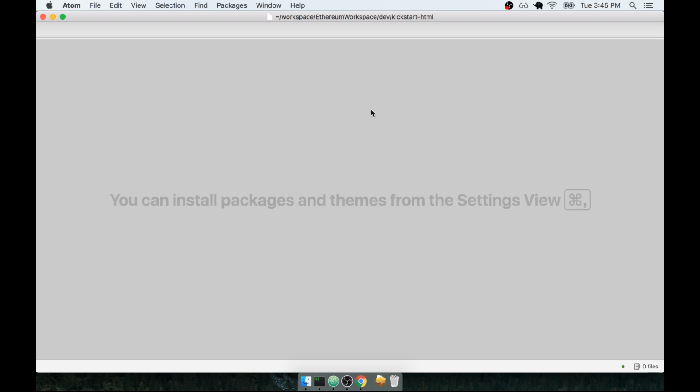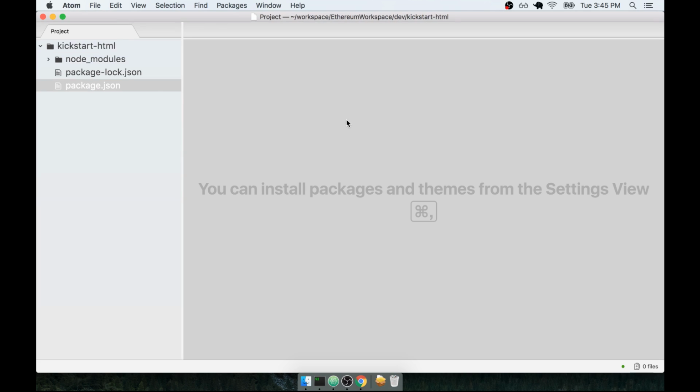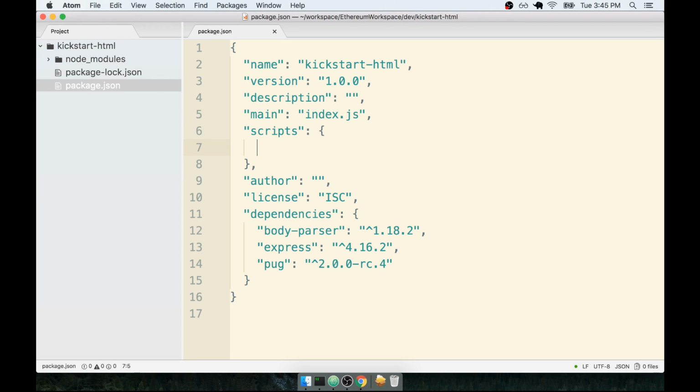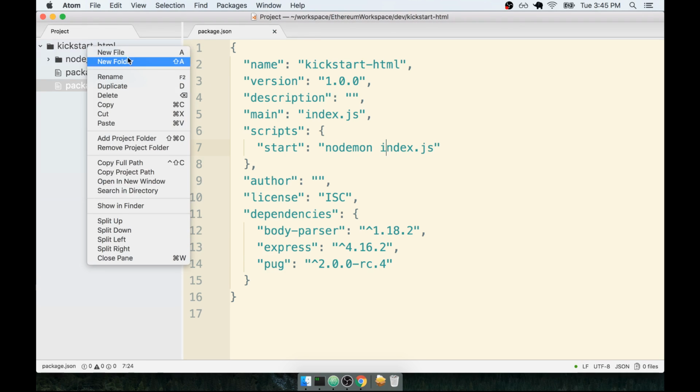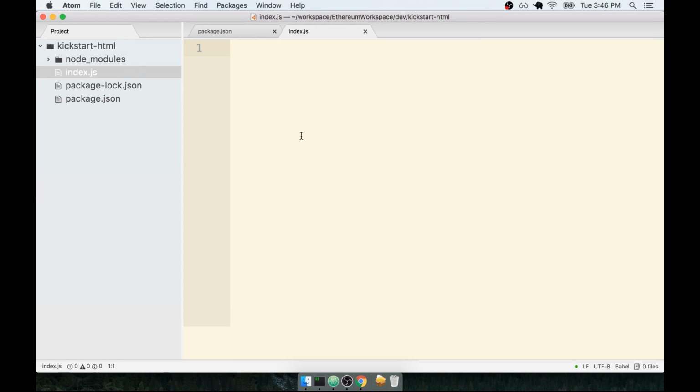The real question is whether or not we're going to use jQuery here. That's the real question. Let's see. What do we want inside of here?